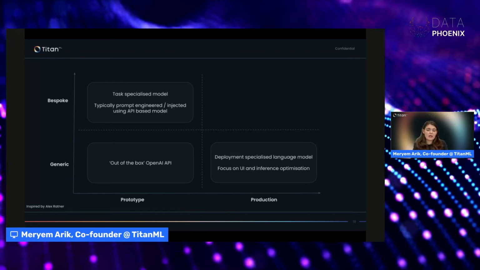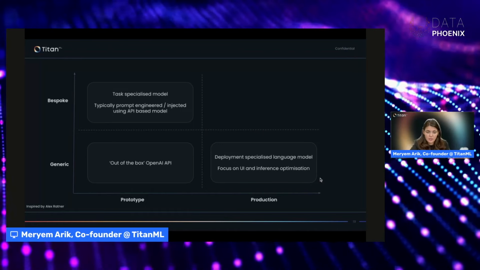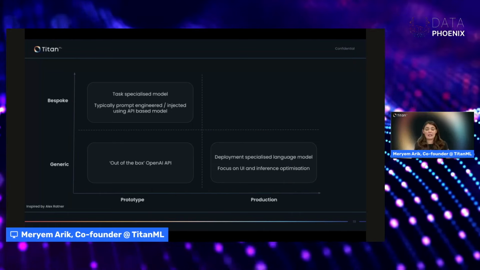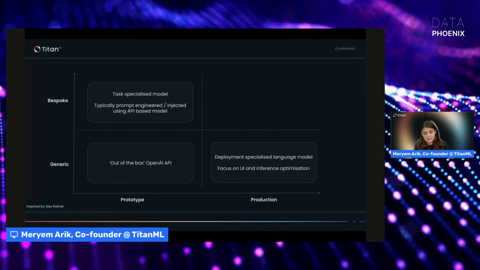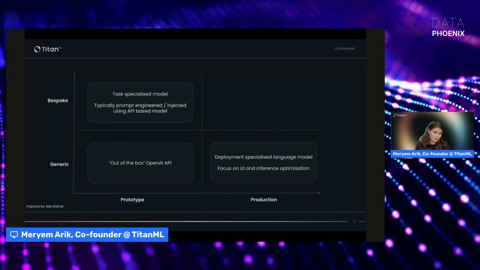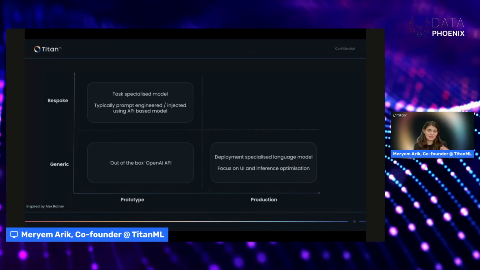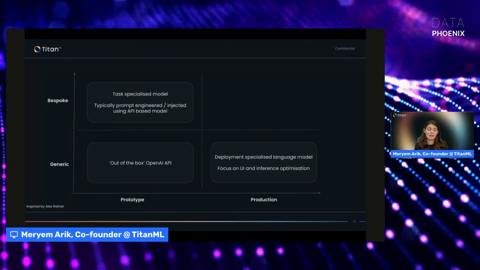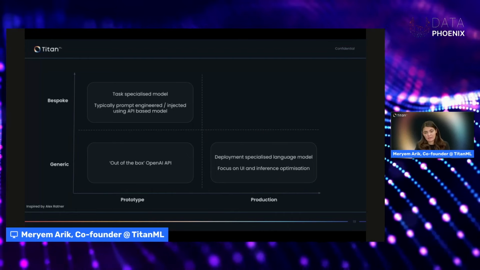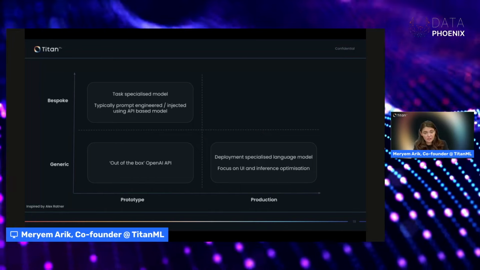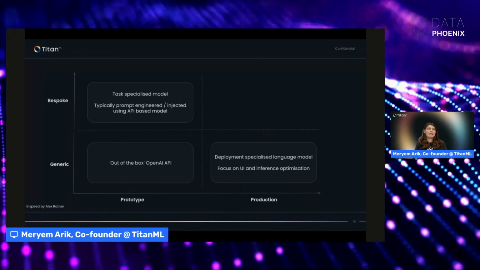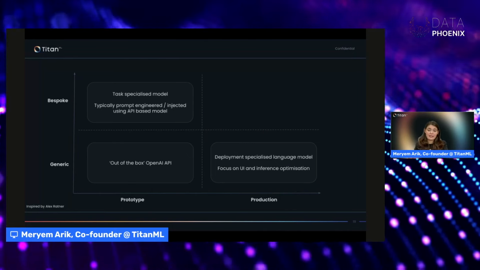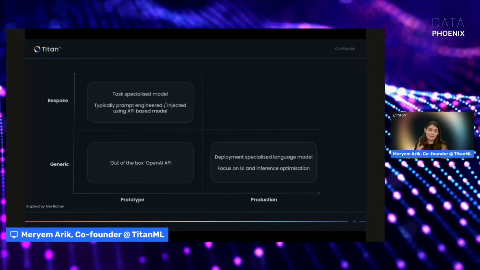Now, let's start over here. Production, a generic model, so not doing anything super fancy, but I want to get it productionized. There are two things that you need to focus on. The first one, even though it wasn't the top of the talk, is to really focus on the UI, because you don't have a model moat. You need to have a fantastic UI and a fantastic customer experience. And then you also need to focus on inference optimization. One issue that we often get with the OpenAI API is that it doesn't have particularly high rate limits. So maybe I want to build a generic in-house model where I can really optimize the inference.